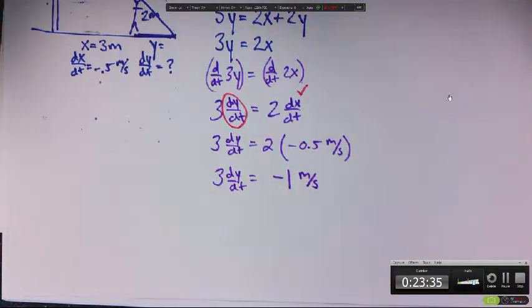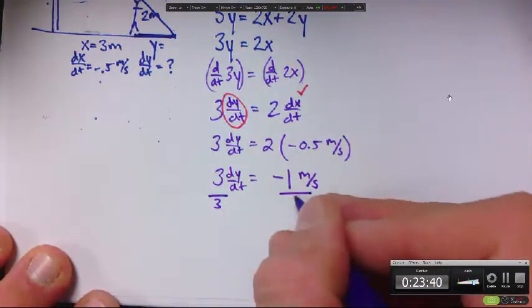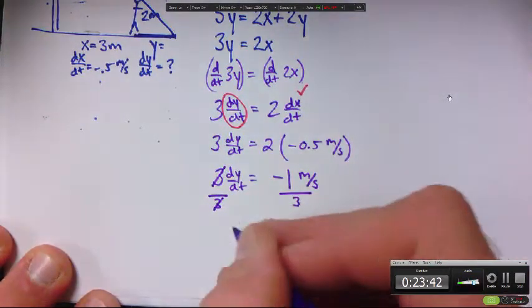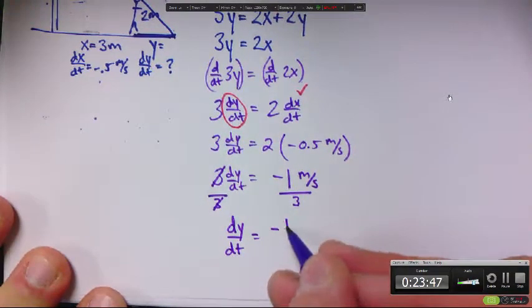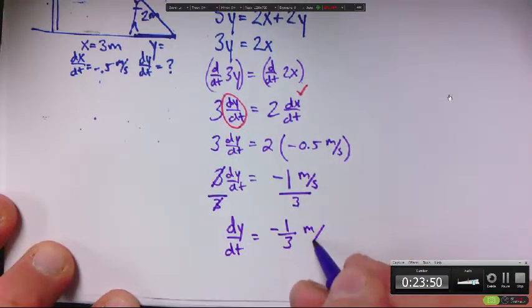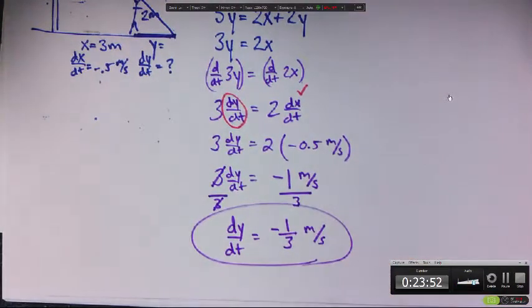That 3 is a constant. There's no unit attached to it. So to solve, we still just divide by 3. There's no unit attached to it, so it doesn't change the unit of the other side. Negative 1 meter per second divided by 3 is just negative 1/3 meter per second. There may be one that easy on the test. So that's straightforward. Once you have the proportion, the calculus behind it is really easy.